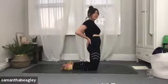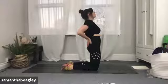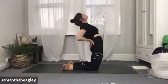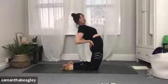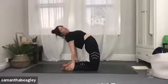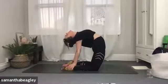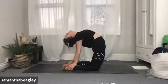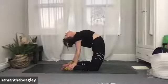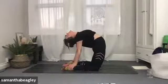Bringing the palms into the small of your back. And gaze up towards the sky, and you're going to start to gaze backwards. And as you do, push those hips forward. Feel your head falling back, and maybe you're happy here, maybe this is as far as we go. And maybe you want to drop your hands back onto your ankles, and as you do push those hips forward, you want to make your body a kind of D shape. And remember, at any point, if you feel like you need to pull yourself out, then do. Push those hips forward, inhale.